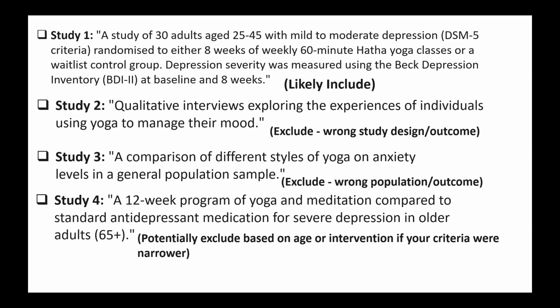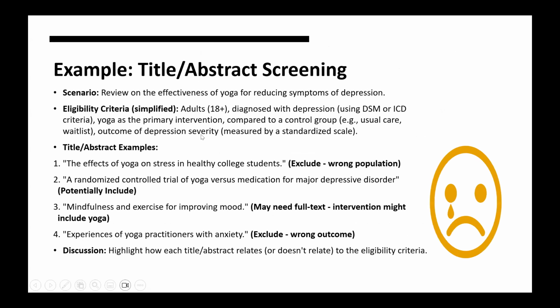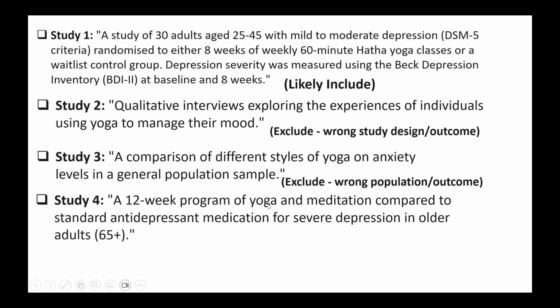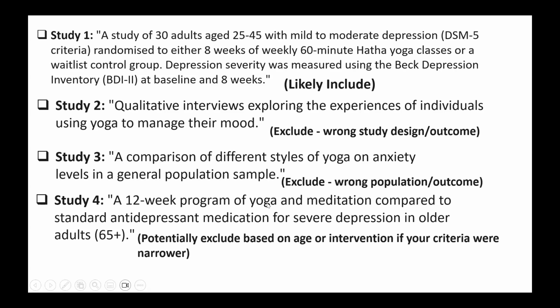Hello? We are saying include, but you said a 12-week program of yoga. Oh, sorry. Yeah, yoga. But we need to look at the intervention. You also need to be very careful. The reason why you can't include this is that yoga was not the only intervention. There was also medication. Is that okay? Yes. Because it's not necessarily that yoga is not used as an intervention. This is going to introduce bias because you will not be seeing the outcome of the yoga itself. Medication will also impact the outcome because it's not only yoga you are looking at. So you will exclude.